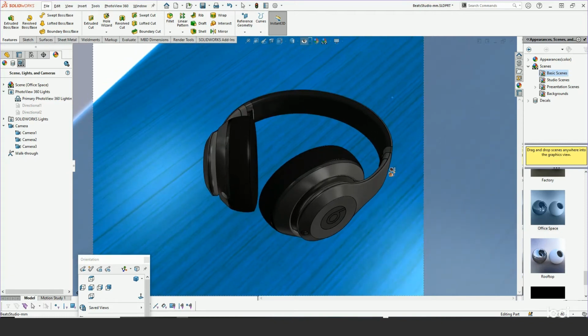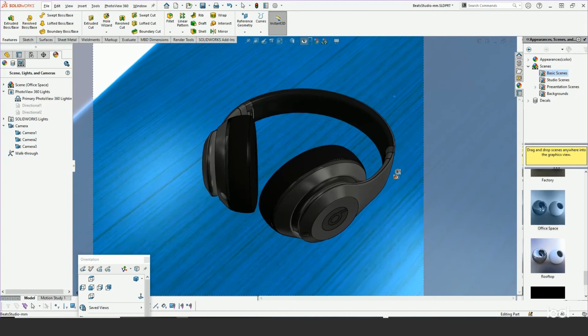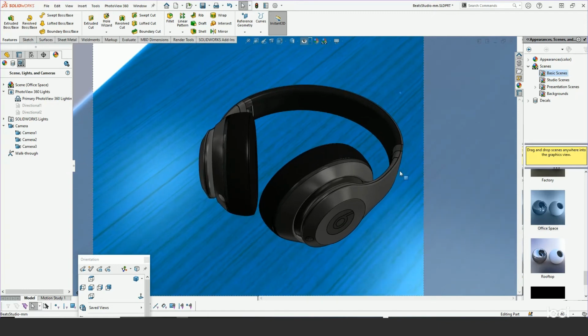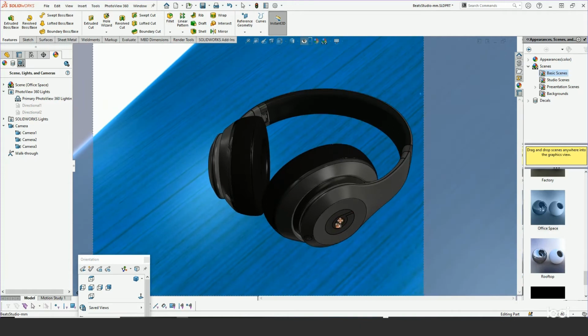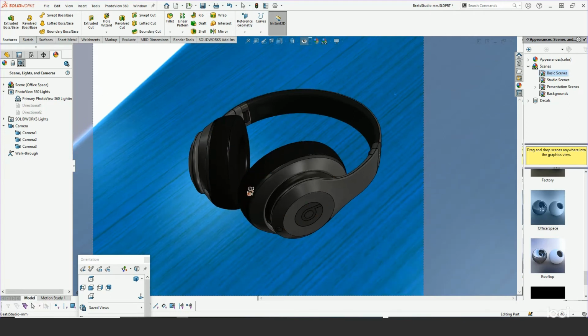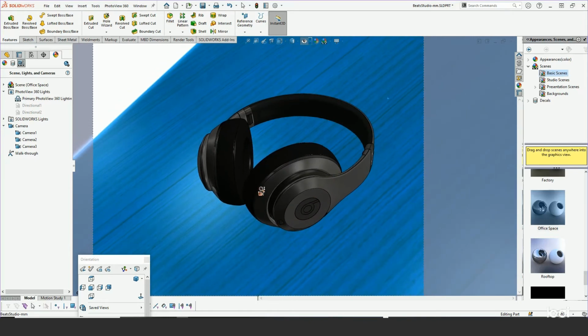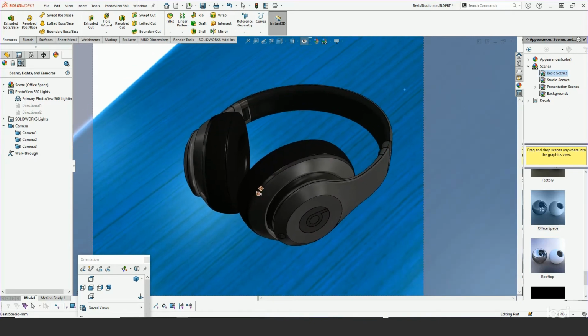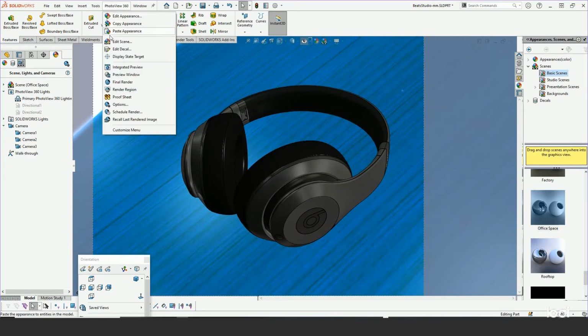At this point, I'm really focused on wanting to see some of the details of the headphone. That is the Beats logo here, looking a little bit more inside of the ear muff here. And if it helps you, it's probably important to turn on your PhotoView preview window.